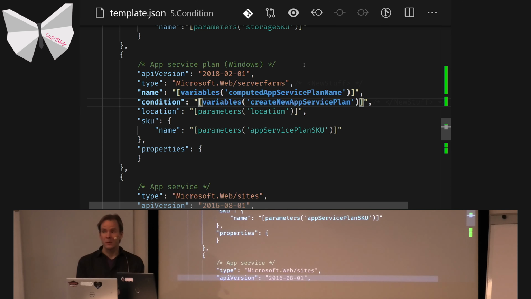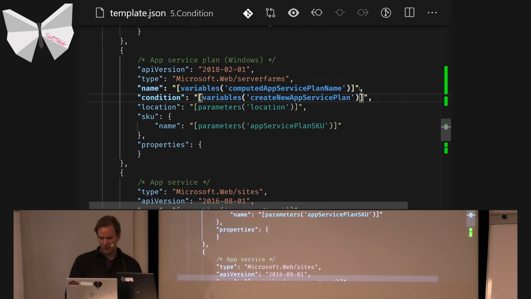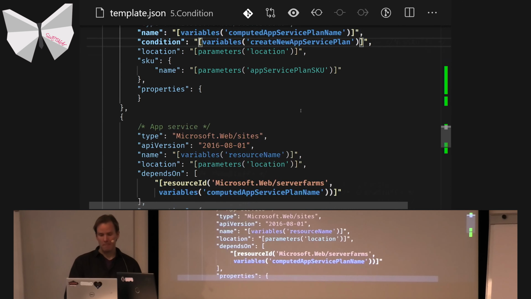So here we are looking at the variable, but it could be some kind of a comparison, like if this equals something or something is greater than something else, we could use that as well. So we use the variable new app service plan to determine if we want to create this resource or not.